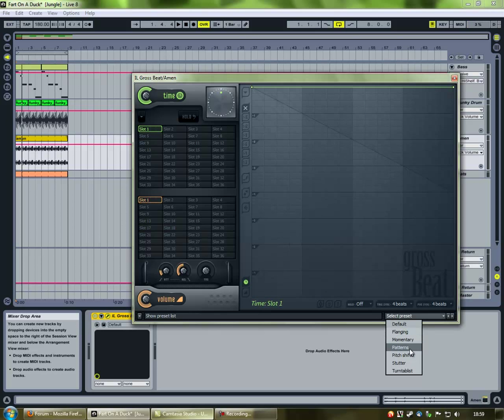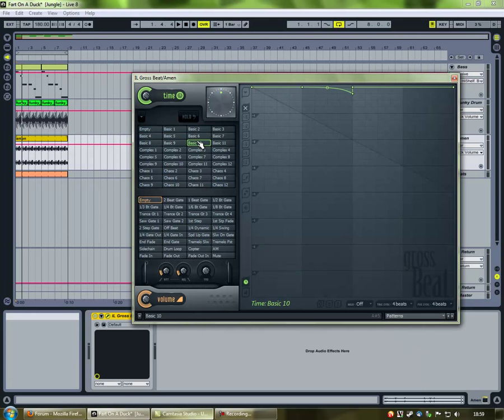So if you go down to the presets, bring up patterns. Basically on here, if you click around, you can see all sorts of different patterns. You can make your own. I suggest making your own. I know this is supposed to be a cheaty way of doing things, but it's still a bit of a cop-out if you've got any kind of artistic integrity, which I do not.